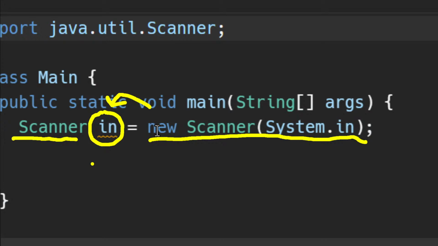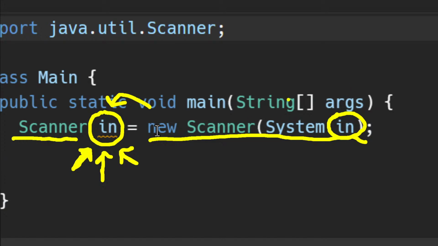But oftentimes what you see in code is people use the word in for input, and people get that confused with the word in on system.in. This name can be whatever we want it to be. It's just a variable name. And when we were talking about variables, we said variable names have a set of rules they have to follow, but they can be pretty much whatever we want them to be.